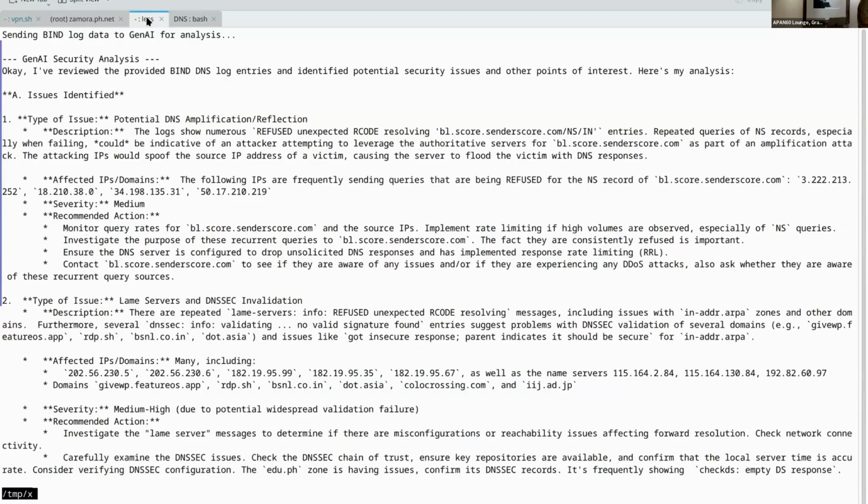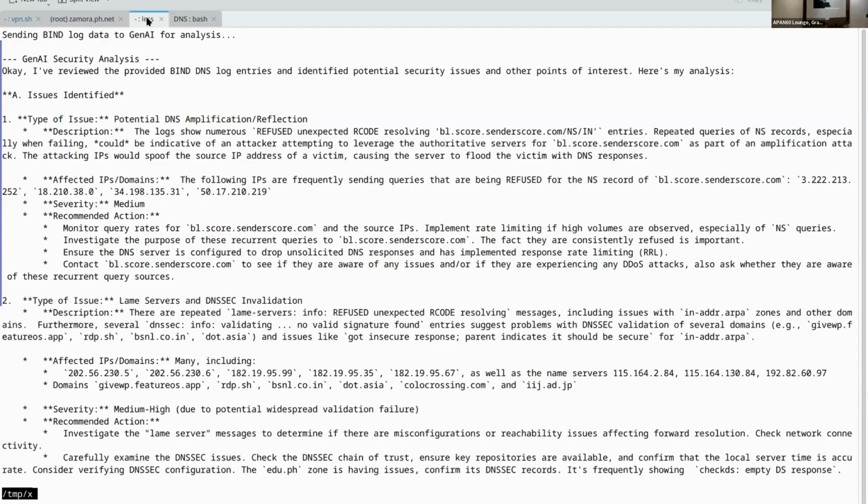So, with recommended action, because typically when we are doing this, what we do is we just process it and then look for persistent attackers and then just ban them outright. We don't even care what you were doing, what you were attempting. We just ban them outright. Right? In this case, it gives me the severity, it gives me the recommended action, and then it gives me the type of issue, and so on and so forth. Great work, right? In fact, I ran this on very old data, not our current data, and it gave me this.